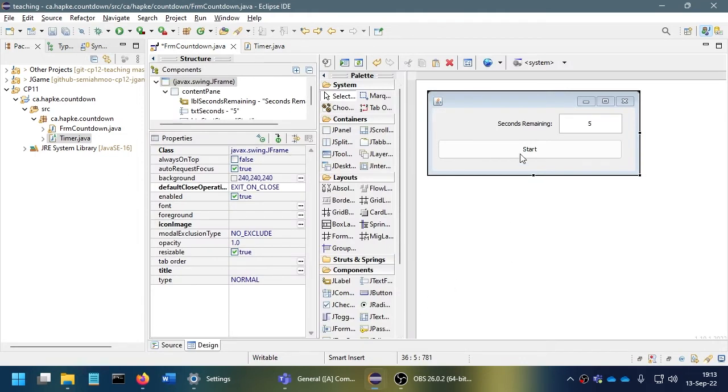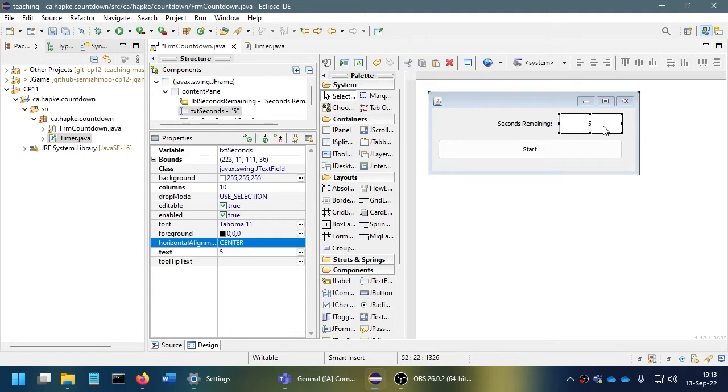Now in our countdown frame here, we're going to need a place to represent the number of seconds that are remaining. And the way that we're going to do this is with an int variable. One of the things that's very important in programming is to know the difference between if something is an int, which is a number that we can do math on, and something that's a string. And this one that you see in the seconds text box here, that's a string.